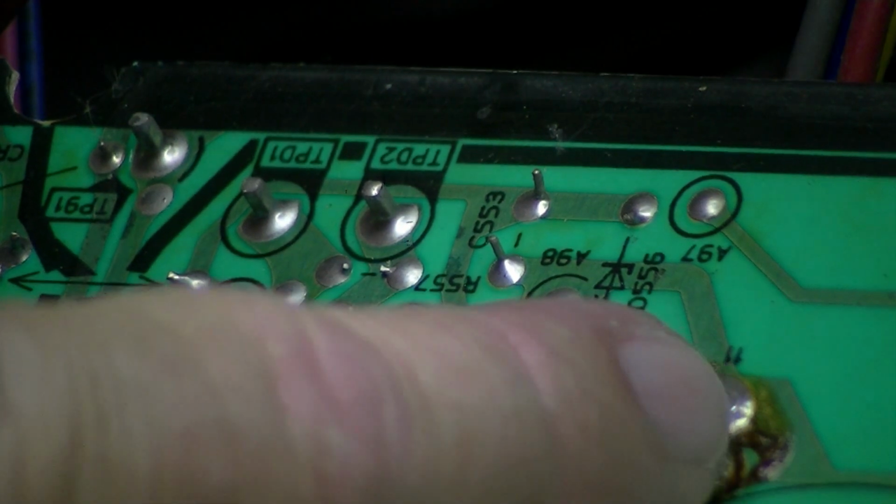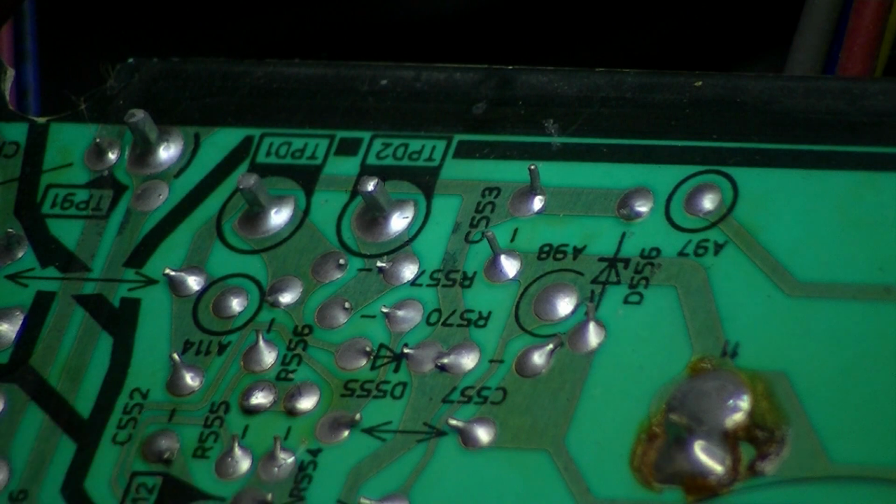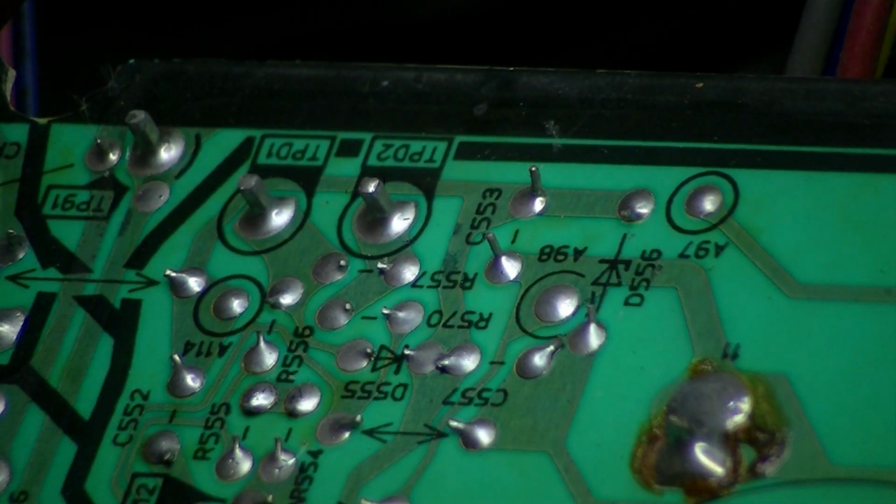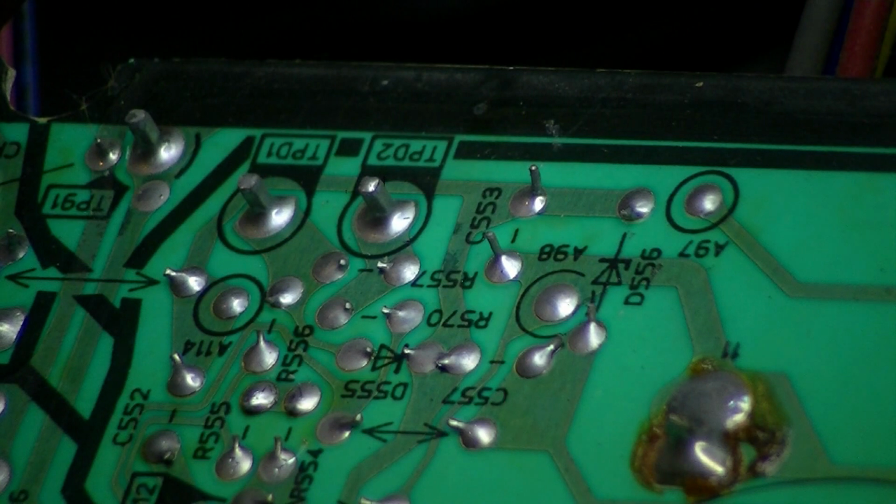Pin 11, here we go. Yes, it's off of pin 11 of the flyback transformer. And it just provides a pulse into the ABL circuit, the automatic brightness limiter. And I think that's my problem with this set.